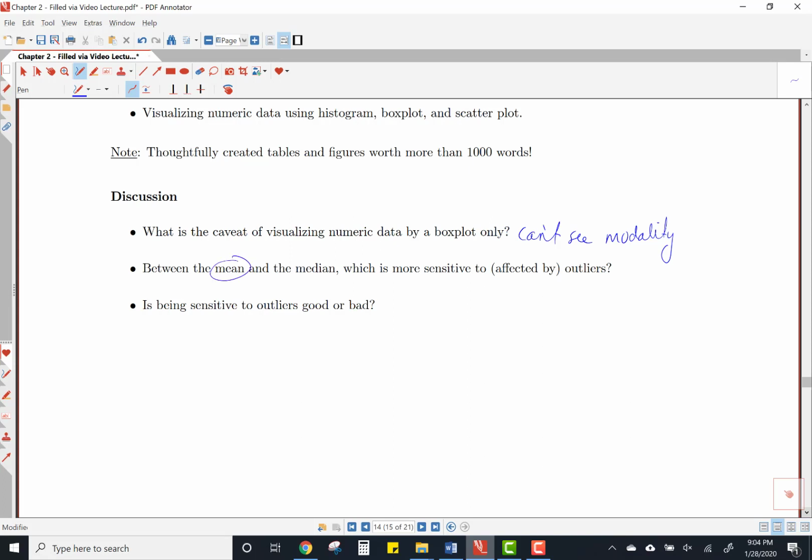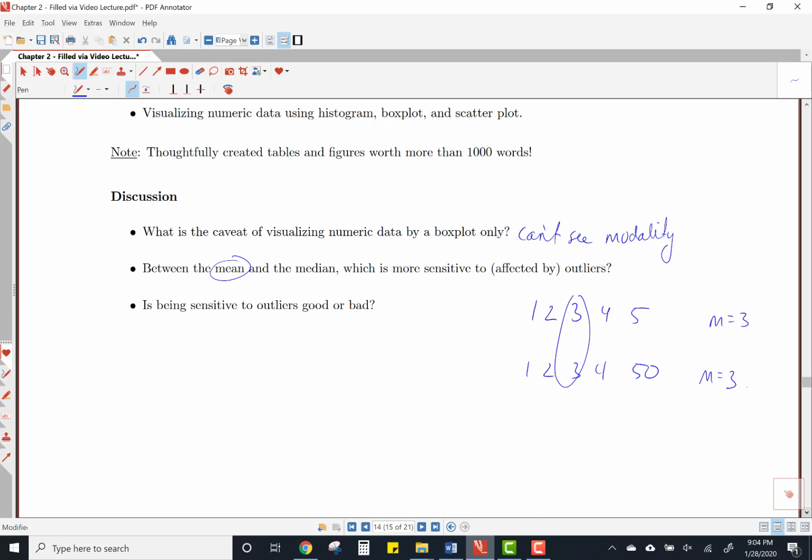So for a quick small example of what's happening here, I want you to think about the numbers 1, 2, 3, 4, and 5. And then think about the numbers 1, 2, 3, 4, and 50. Figure out what is the median for both of those data sets. You'll see that the median is 3 for both of them, right? The middle number is 3. So m equals 3 and m equals 3.